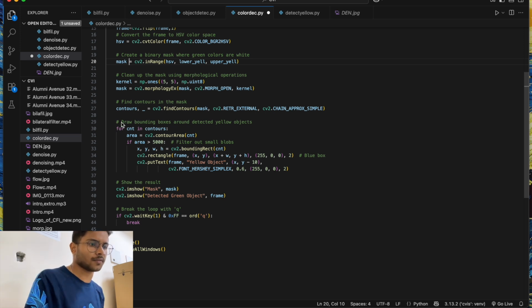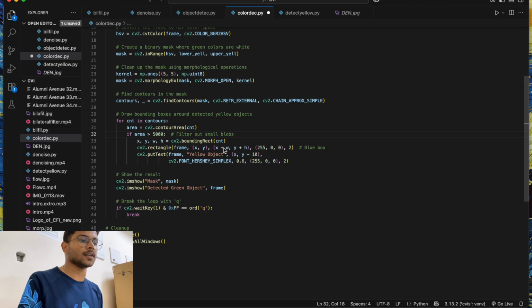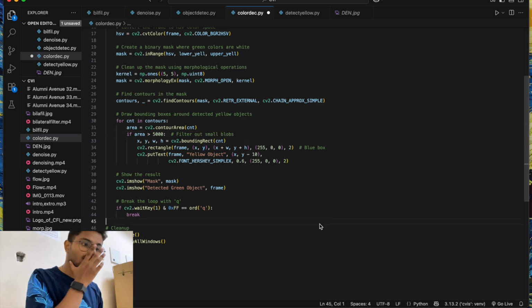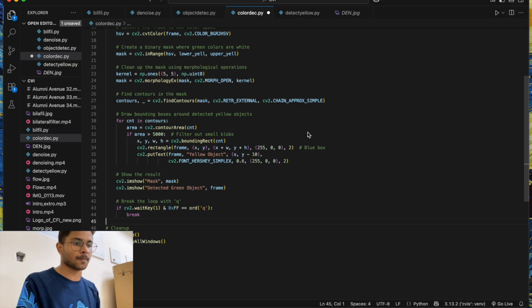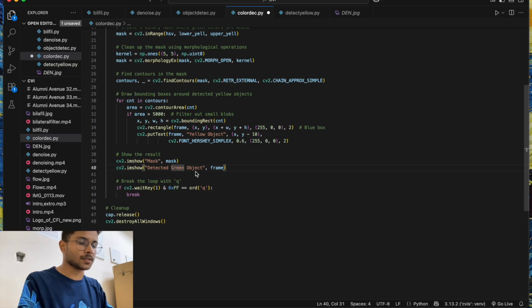So here, in cnt, this for loop would be moving around the defined contours, which are the edges, and this area function defines the contour area. And then we are defining x, y, w, h to get the rectangle dimensions, where x, y is the starting diagonal point and x plus w, y plus h is the ending diagonal point, so we get the complete rectangle for it. All of this would be processed in the backend by the predefined functions, and we don't need to worry about it. And finally we would be giving the output of that.